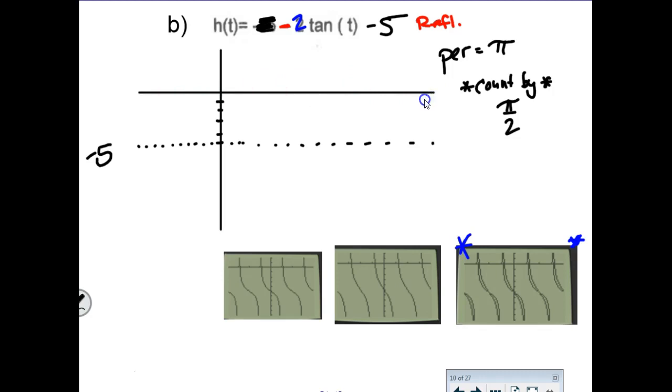Now I'm going to do all my labeling on the x-axis, but that's not where the x-intercepts are going to occur. It's actually a midline intercept. We'll get to that in a minute. So tangent goes through 0. This one has not been phase shifted, so it will go through 0 as well, down here at -5. Let's count by pi over 2's. 1 pi over 2. 2 pi over 2, which is pi. 3 pi over 2. I'm going to stop counting. Let's go backwards. -pi over 2, -pi, -3 pi over 2.